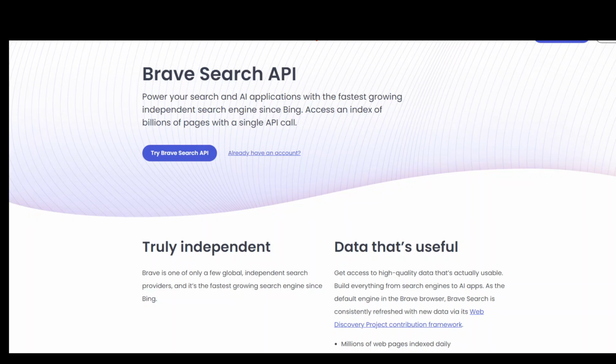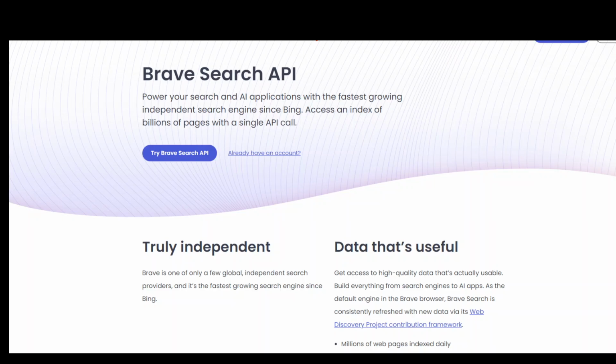If your work or your company's AI needs require overwhelming data or a large data set, then you really want a data set which is not being used by your competitors. The Brave Search API gives you access to an independent global search index to train large language models and power AI applications across the board.